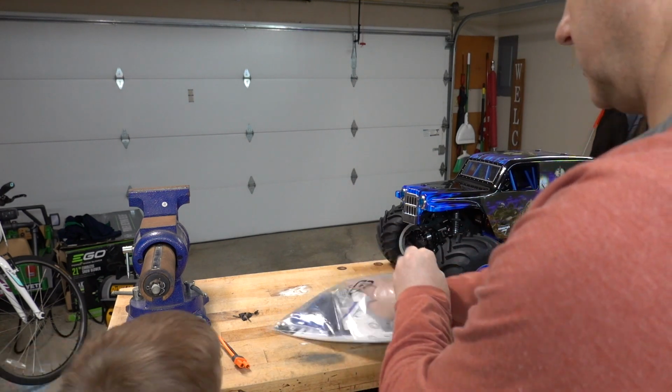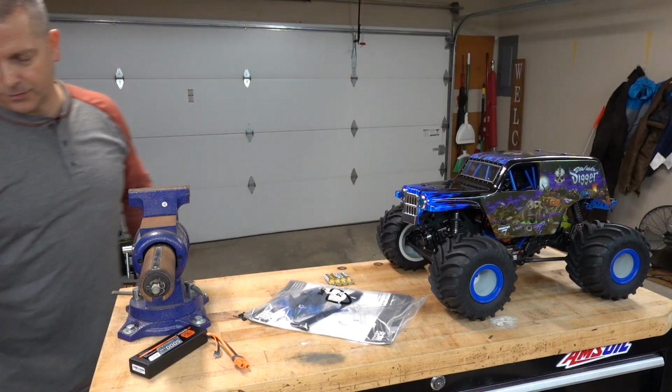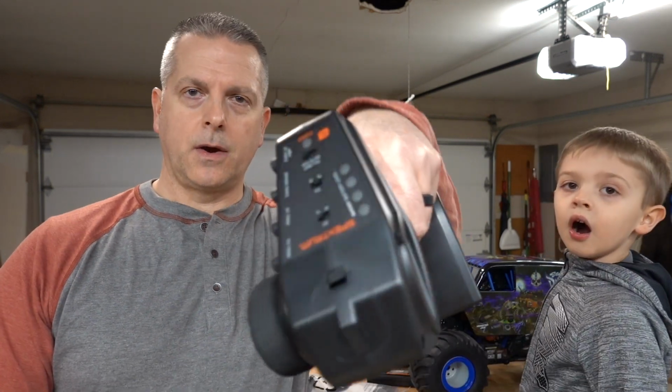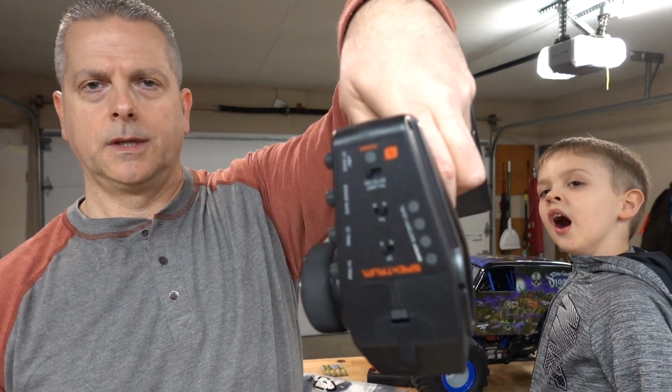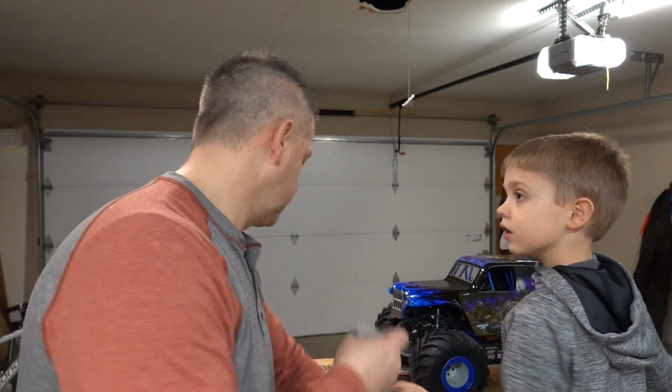Okay. Let's take this and let's go over quickly. We have the remote. Yep. All right, so Spectrum remote. I don't know much about their stuff. I'll have to take a look at this thing a little bit. We'll have to learn what does what here. Looks like we do have a battery level. They give you batteries for it. Oh, that's cool, throttle limits. You have throttle limits right on the top of the remote, which is nice.